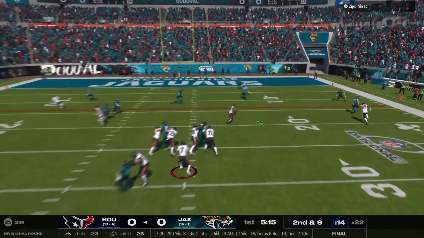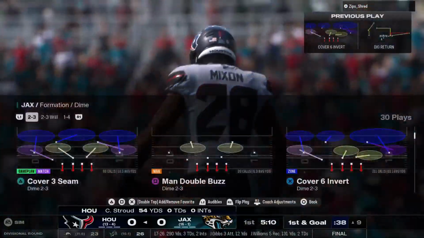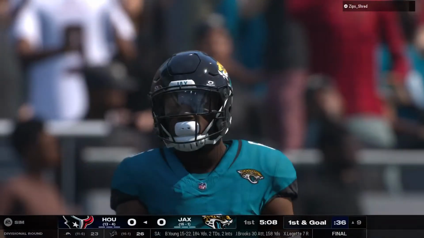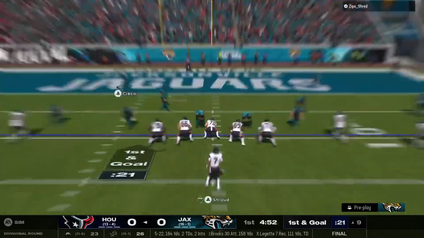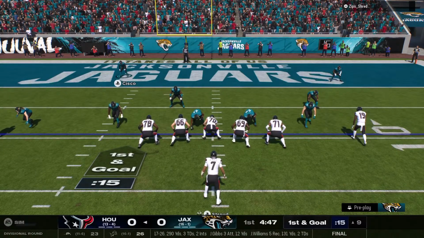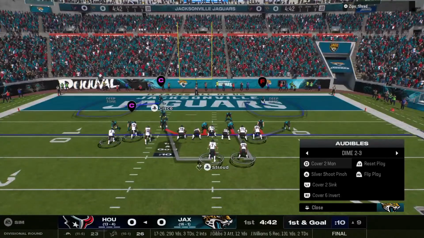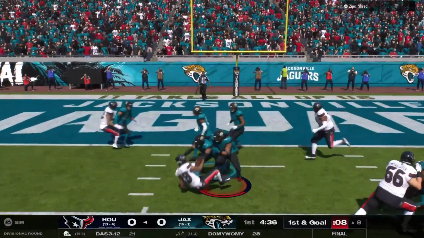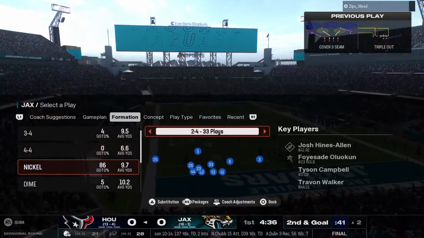From the gun, Stroud. On target to his back, Joe Mixon. And he's brought down inside the 10 at the 9. That's a gain of 13, and it sets him up with 1st and goal. They're going to run here. It's Mixon. And he gets leveled just before he reaches the marker, and that hit prevents a 1st down.